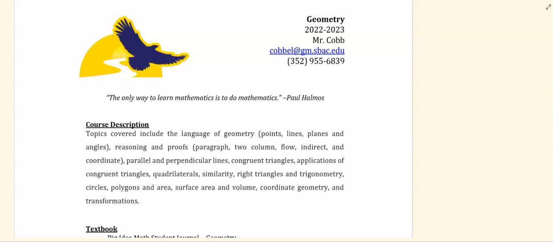There are some practical uses for geometry, like area and volume, but there's also the more abstract stuff dealing with logic and reasoning that's super important to what all of us do. You may be saying, I'm never going to use any of this, maybe per se, but the logic and the reasoning, I hope you'll carry that forward for the rest of your life. So that being said, let's jump into it.